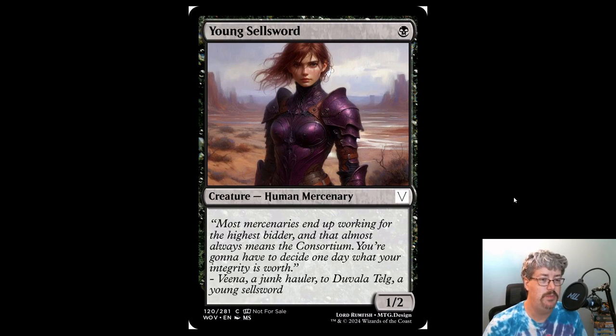I wanted to get in just a little bit deeper on the flavor text on this card. I added just a little bit more, and I added that it was being said by Vina, a junk hauler, to Devolatelg, a young sellsword. So it's just kind of growing the world just a little bit more, and tying in this card more clearly with Duvala and her journey.